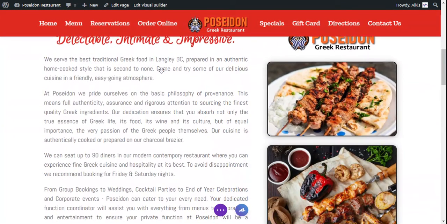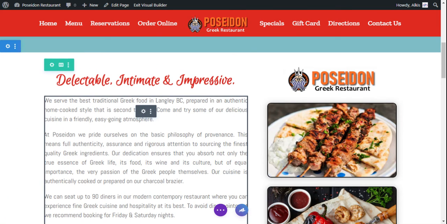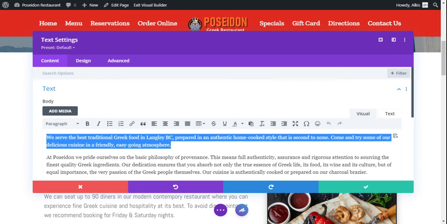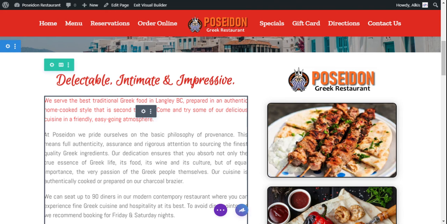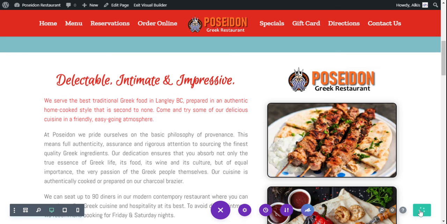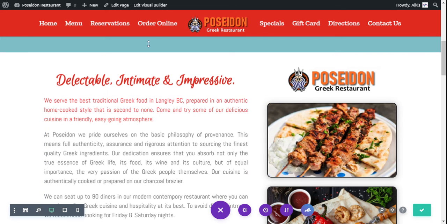And then you scroll down to the gear icon over this text. You can highlight this and change the text here to red, tick box, and there you go, it's already red. Next thing you do is hit save and exit the builder.